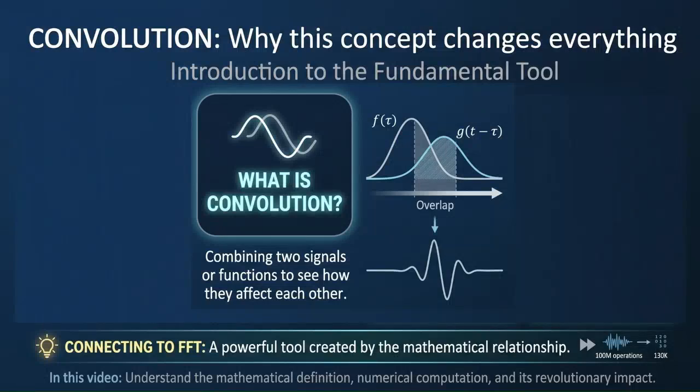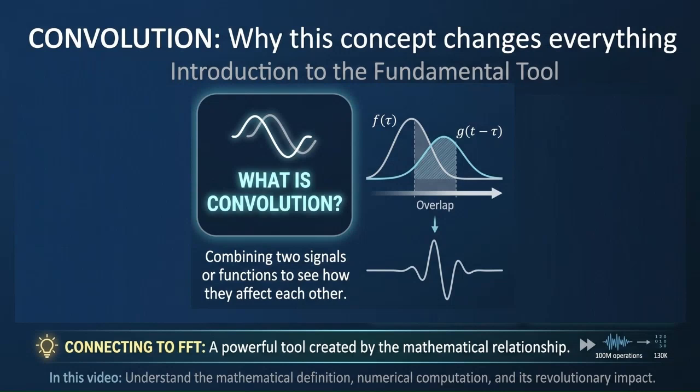Have you ever wondered why an image becomes blurry? Or how a filter can remove noise from a signal? Or even why the word convolution appears so often in artificial intelligence? It may sound surprising, but behind all of these lies a powerful mathematical idea, one that plays a fundamental role in electrical engineering, signal processing, optics, and image analysis.